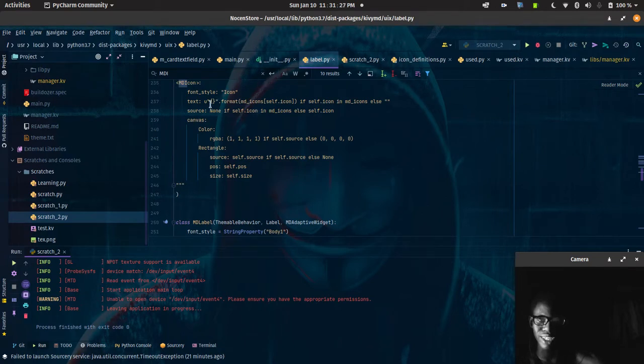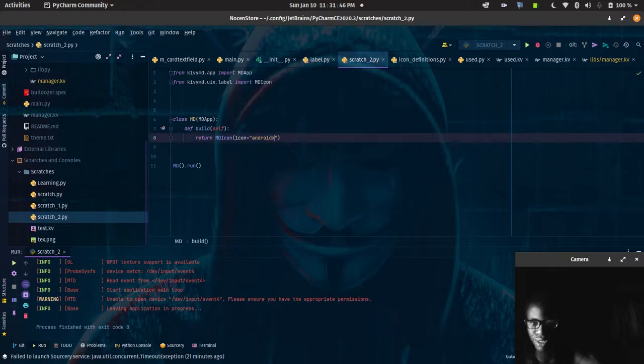It gets me the value. But if self.icon is not in md icon, then you should just leave it empty. Imagine we put androids in here. Where's my scratch file? Okay, thank you. Android XSS.